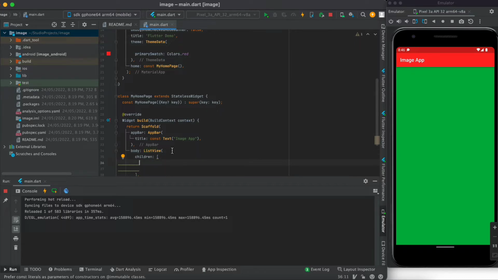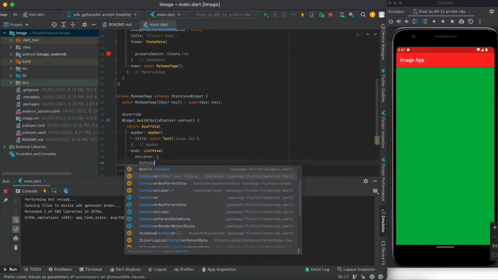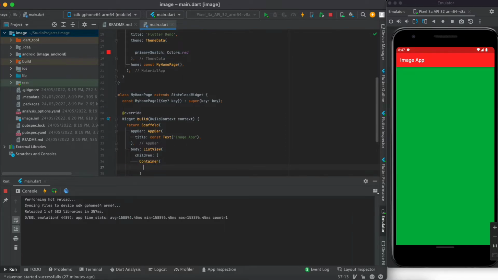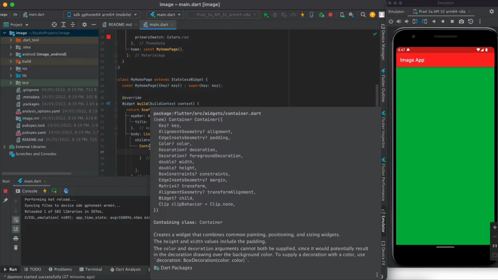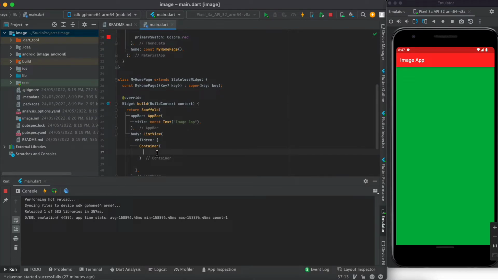So now in this list view I want to add one container like this, and here you can see in the container there is a width and the height parameter. So I want to put here the width, which is equal to, you can put the width according to your requirement, but for now I am putting 200, and the height like 500.